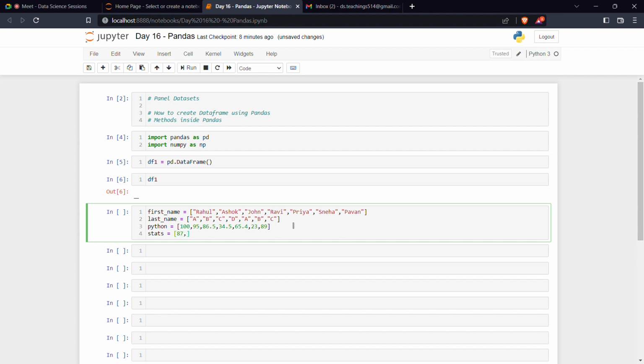87, 26.5, 47. Or instead, I'll create a numpy random. I'll just give between 1 to 100, with 7 values, right?